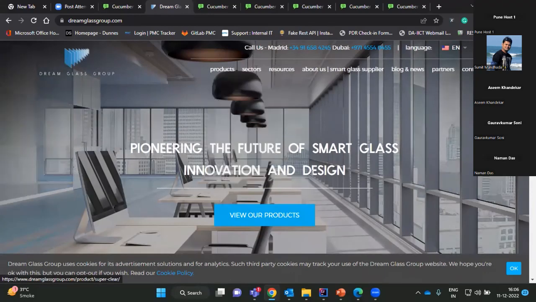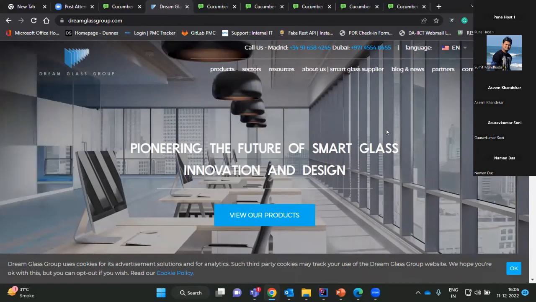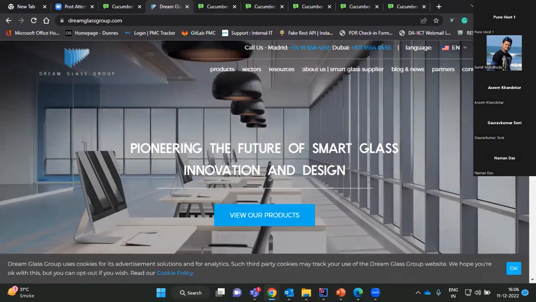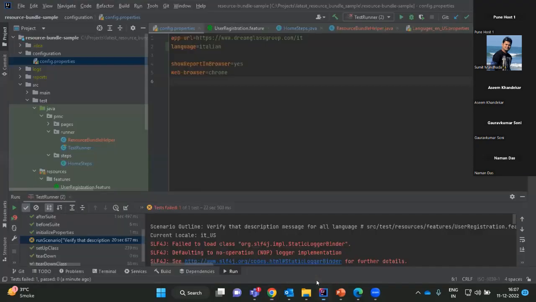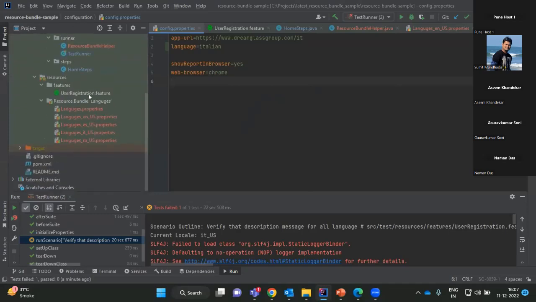I'm not able to directly load that particular site with the help of the URL, so I need to make some change, but let me execute in debug mode, and I'll be able to do it.